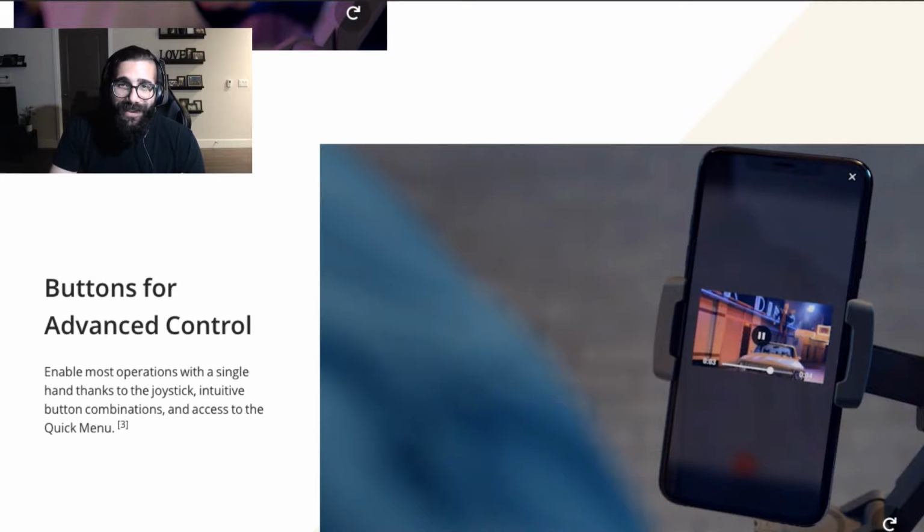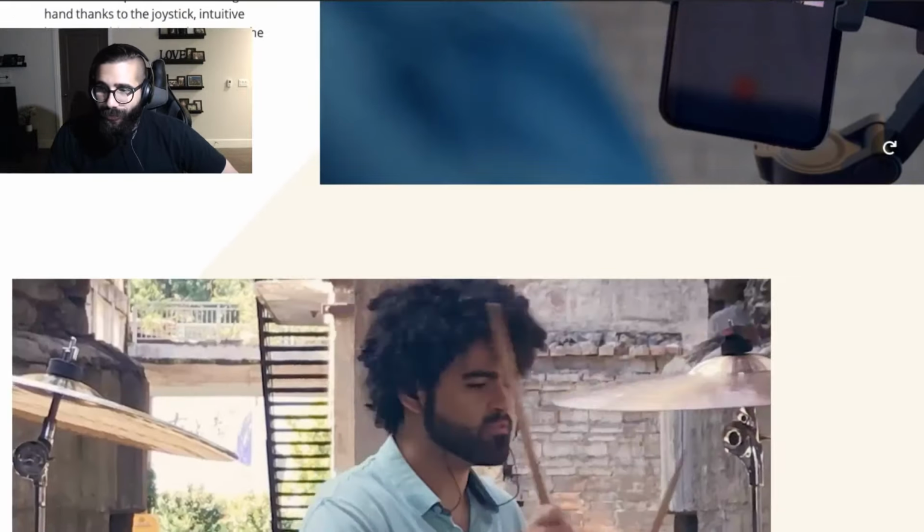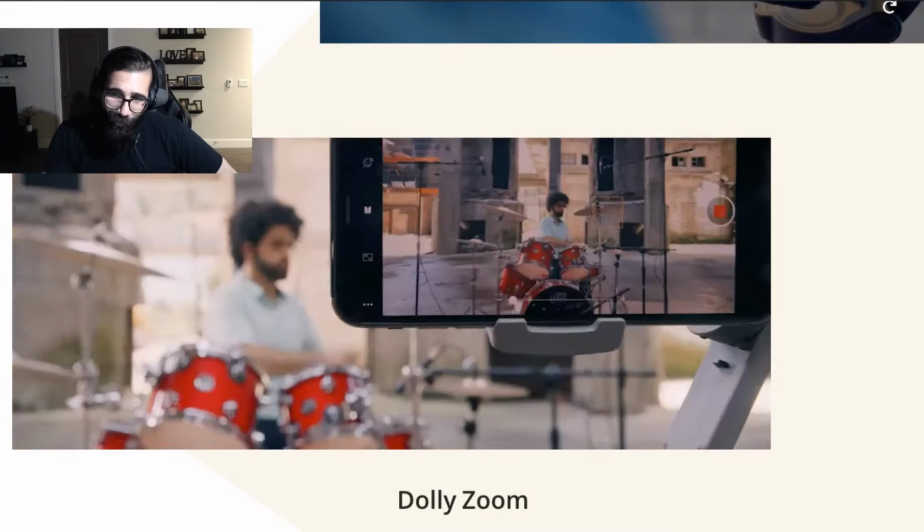How many times have you been in that situation where you're carrying things and you're recording and then you have to put stuff down or a drink down or whatever just to tap around the screen and fully get to the footage just to make sure you got the shot. So this is a very, very welcome feature. I truly appreciate that. And then, of course, the zoom.